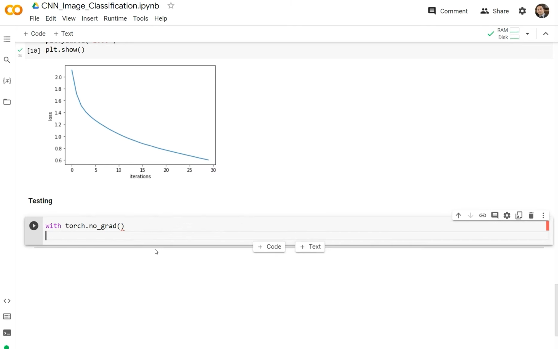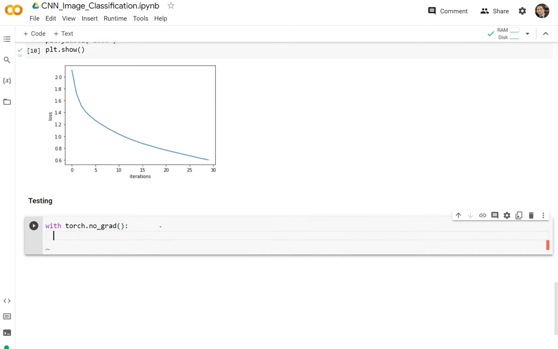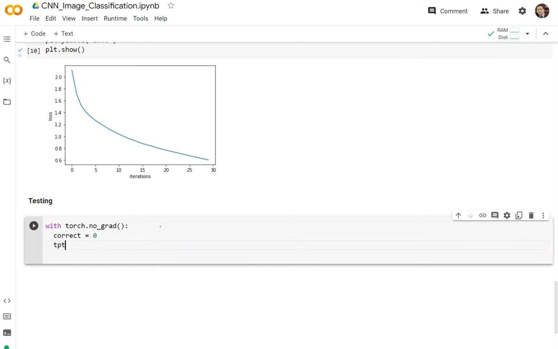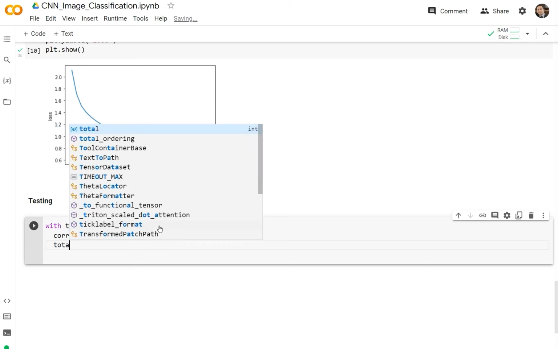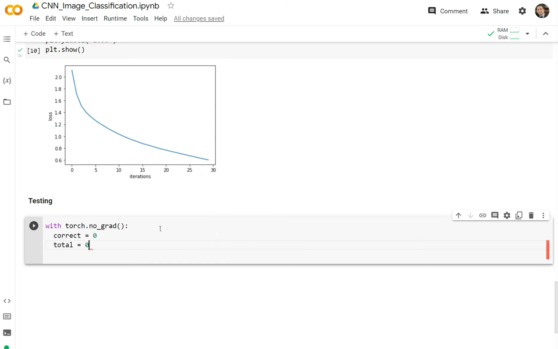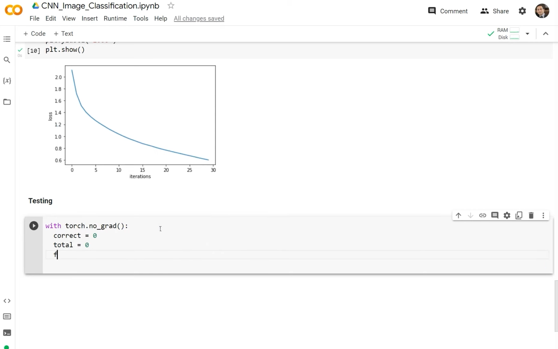Then inside of this with statement, I'm initializing the correct values to 0 and also the total values to 0 again.